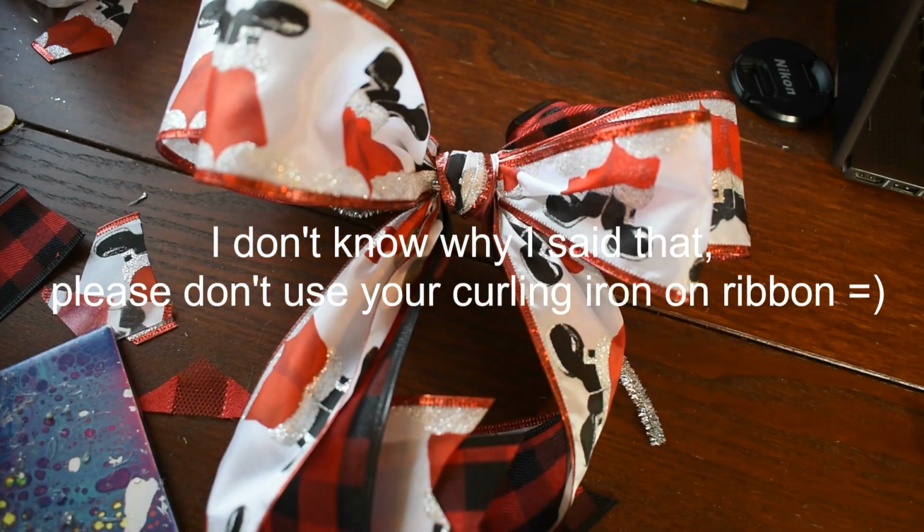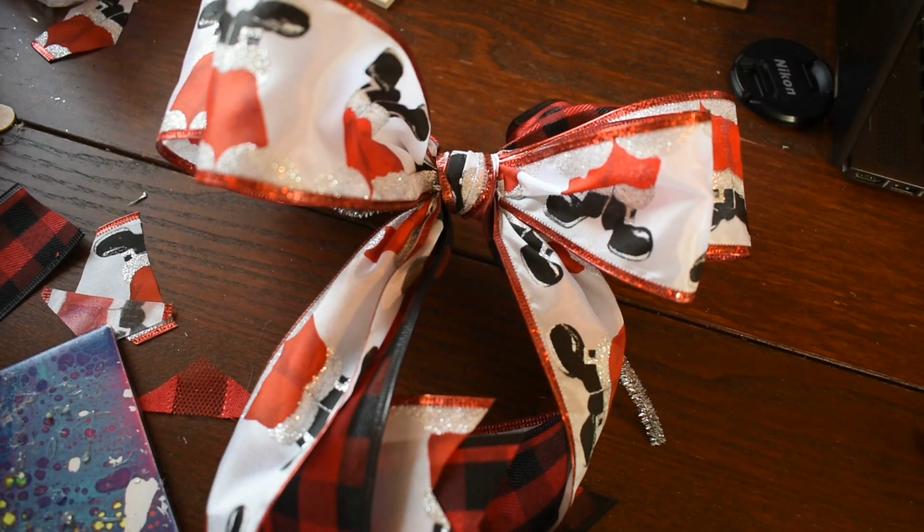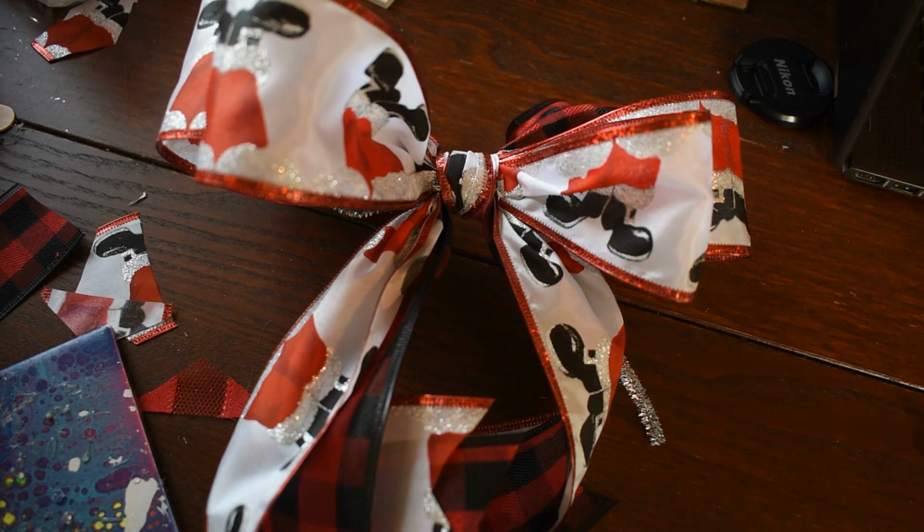So I hope you guys found this helpful. I'm probably not going to do any more bow making tutorials because there's literally thousands online. So just look up bow making tutorial, and there's a bunch of different kinds that you'll learn too. So don't just watch one, watch a couple different teachers, because different teachers are going to teach you different methods and give you different tips, and you get little nuggets from each different person, and it's really awesome.